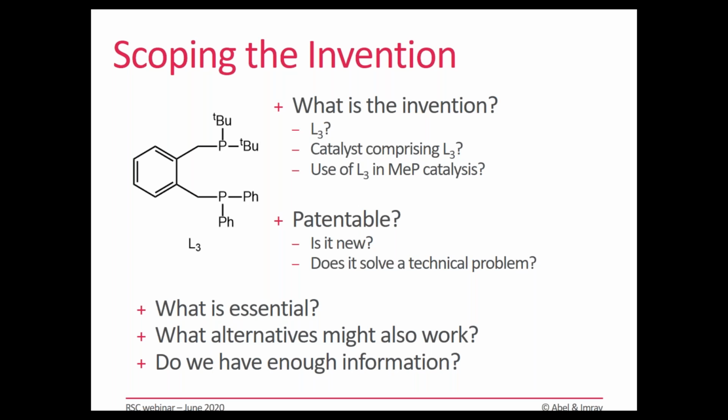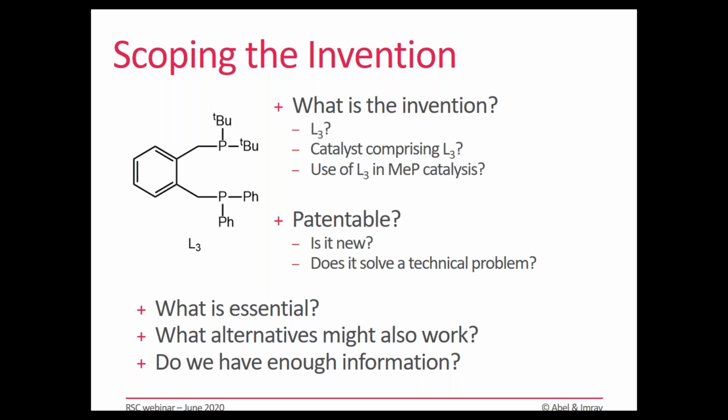And once you've got that core of the invention, then it's time to think about, well, what's really essential here? What do we need to get this technical solution? So what's required to make MEP? Well, could it be the backbone? Do we have to have this SARL-shaped backbone? Would other backbone shapes work? Could you put substituents on that aromatic ring? Could you make the backbone longer, shorter, less rigid, more rigid, and it still work? And that's going to be some other experiments to try that out.